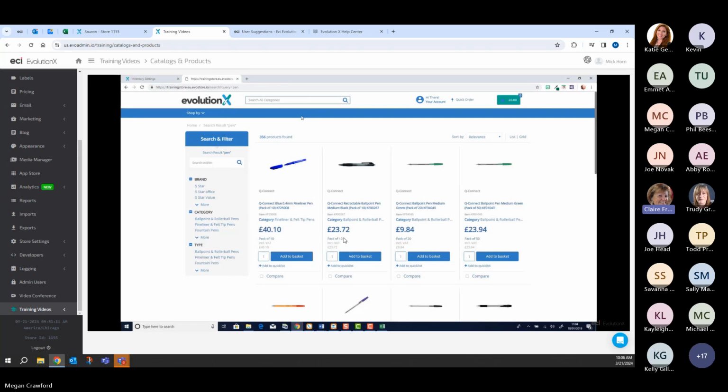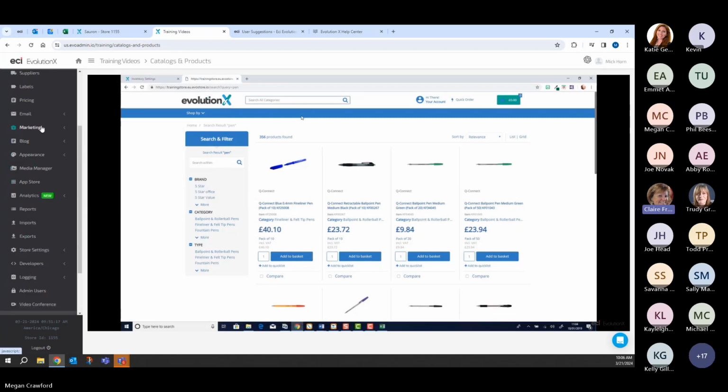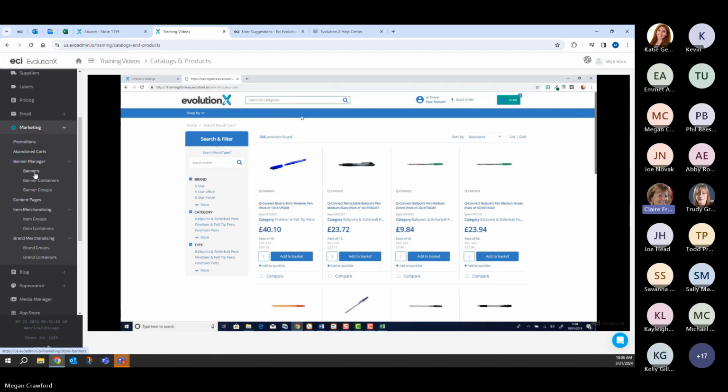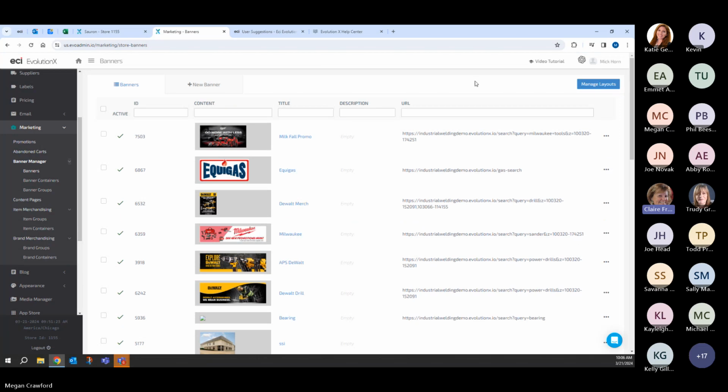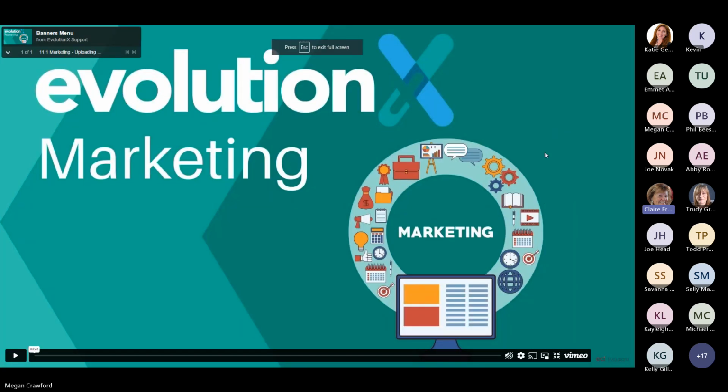Megan, if you go back and look at the training videos in the upper right as well. So if you're on a specific page and you're working through setting up something, we'll use marketing banners as an example. Megan's clicking there to the left. That's your navigation. Off to the right in the upper right-hand corner, you're going to see the video tutorial icon. If you click on that, that video that was on the left is now on the right, but it's dedicated right there because, hey, I'm trying to figure out how to add a new banner to my store. So this will walk you through that. It's an 11-minute training that goes through how to actually add that banner to the store to, again, improve that experience for your customer.